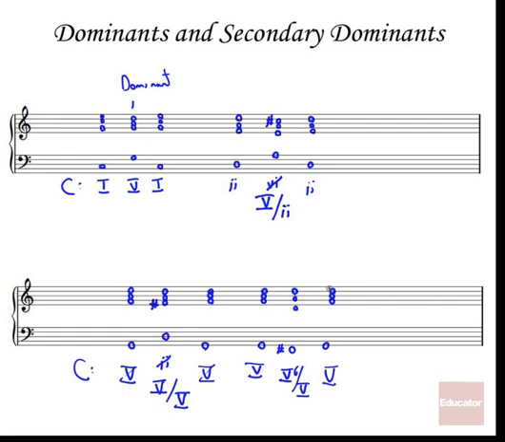And finally, of course, we can also introduce the 7th to make them secondary dominant 7ths. So for instance, what if we're going to have a chord be a secondary dominant in C major that's already major? Like for instance, what if we want to do 5 of 4? So I'll do it up here. So the 4th degree in C is F, so this is an F major chord, and we want to find the dominant, so it's a 5th up, which is C, and then go back to F.